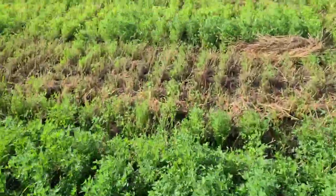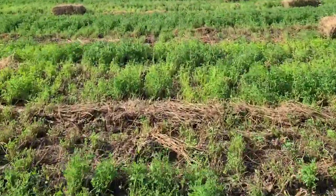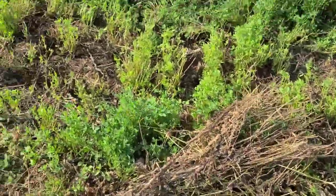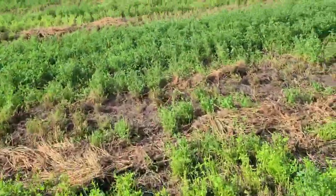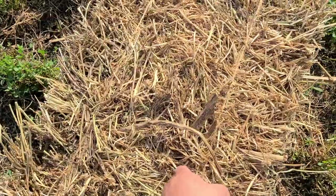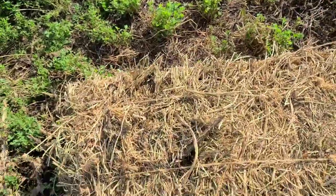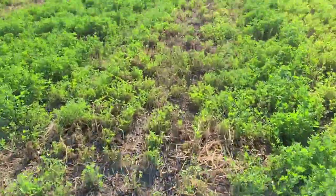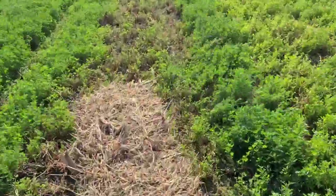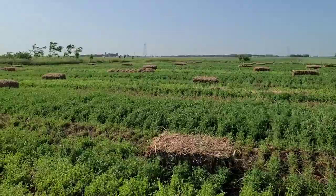The alfalfa's coming back quick. Didn't quite get all of it picked up — we might have to run around once the bales are gone and see if we can pick this up so that's not a problem when we cut next time. I am impressed with the bale it makes — good heavy bale, holds together well. There's probably about four acres of alfalfa here. We only broke one bale, so not too bad. There's a broken one.